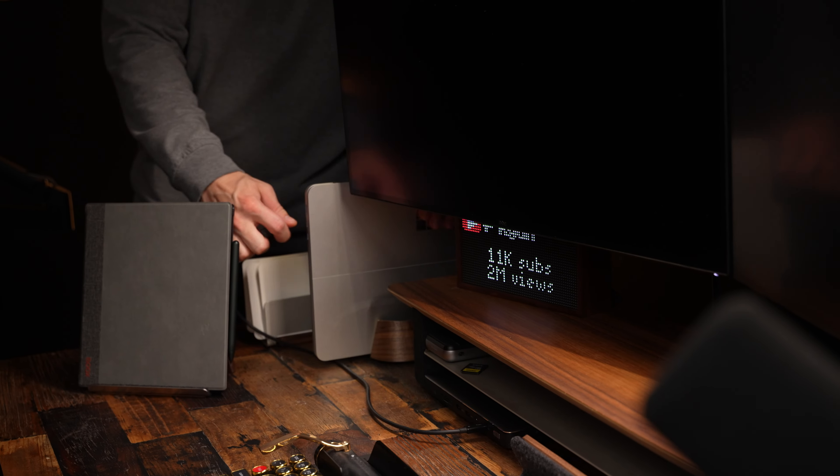Having a docking station is great for people who work from home but also need to be able to take their work with them on the go, which is why I went with this type of setup instead of a dedicated PC or Mac. I'm always bouncing back and forth traveling, so I wanted to be able to use my main setup at home but also on the go.